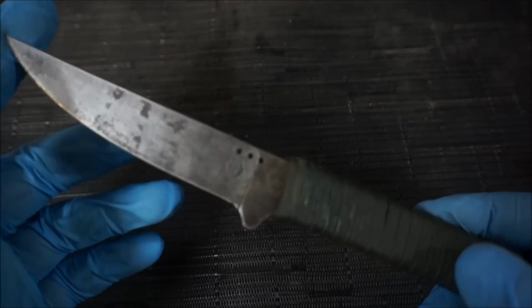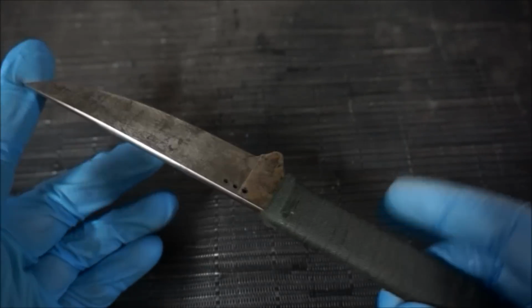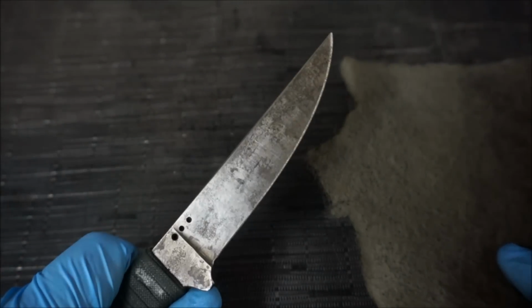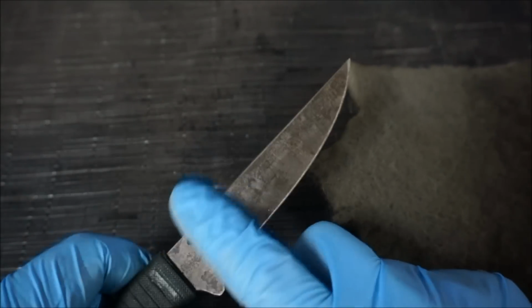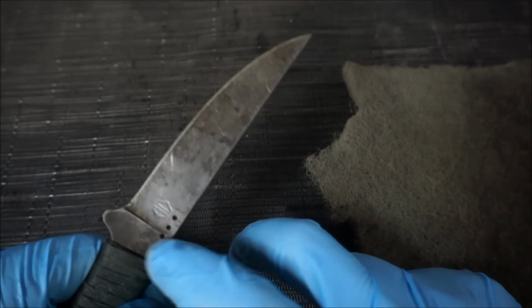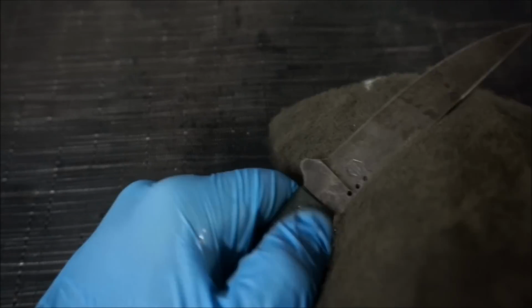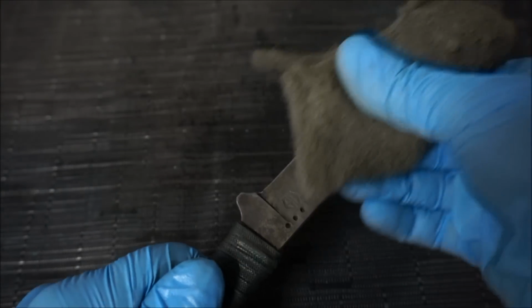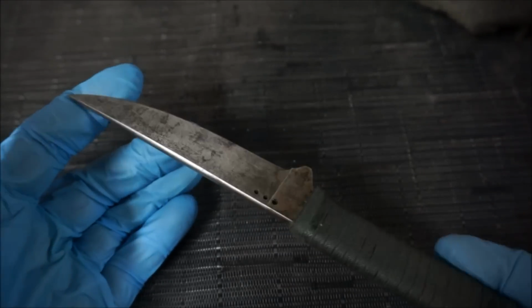Now, the tip is you don't get your knife to this point. You don't get your knife to the point where you have to refinish the blade. Now, if it's really bothering you, you can either send the knife back to the maker, and they're probably going to charge you for it, or they might even tell you it's not possible, because in this knife, for instance, I'm not even sure how I'd go about it, because I can't take the handle off here, so I'd be a little bit hesitant to do it. But if you're going to send it to maybe a knife modifier or the knife maker, they're probably going to charge you a pretty penny for it, because it is a lot of work to get this crap out.